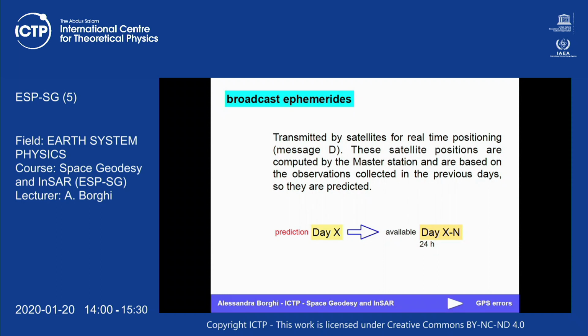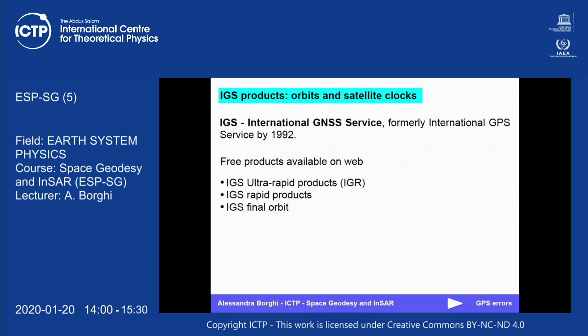So it means that given a day X, we have a prediction. I write it in this string notation. It is important that we predict the position of the satellite, and this prediction will be available for day X plus n. So we compute now the position of the satellite for the next month, for instance, and we have this prediction recorded in files of 24 hours, the position for each day in the future.